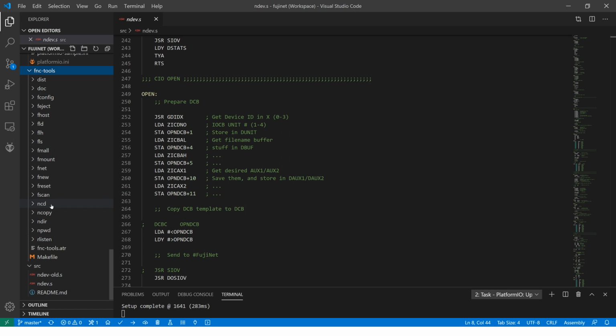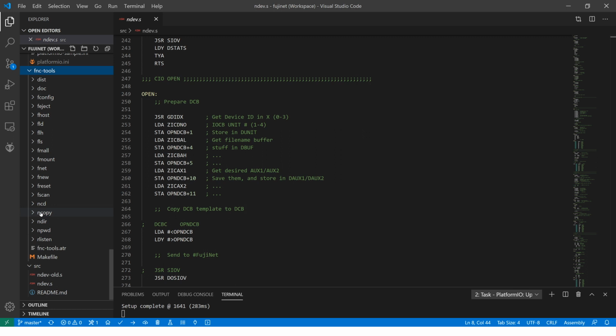So in that respect, we've added, in addition to NCD, which changes the network directory or network prefix for an N device, NPWD, which shows you what the prefix for the directory is currently set to. We also have NDIR, which allows you to do a directory of an N device without having the N device present.